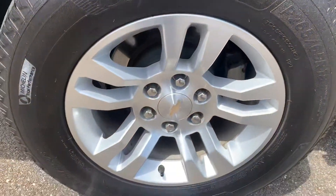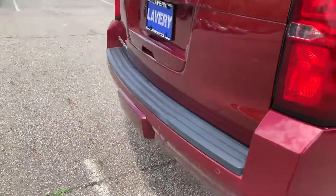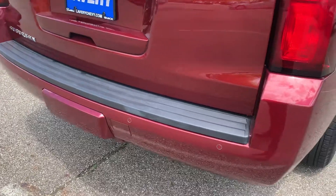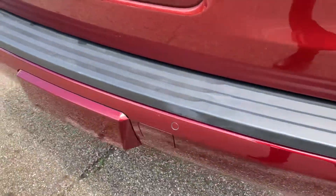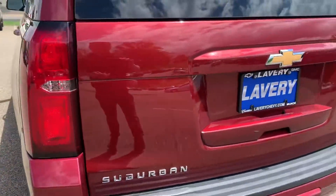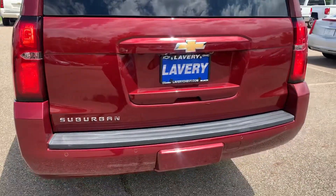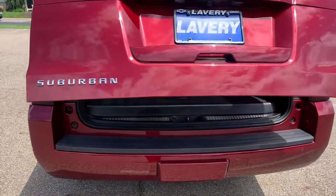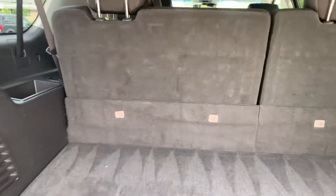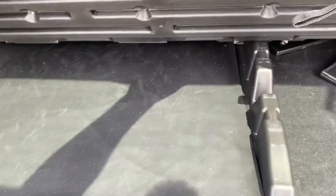Taking a look at the back tire on the passenger side — everything looks like it's in good shape here. There are rear parking sensors back here. Looking to see if there are any nicks along the bumper. This has got the power tailgate, and there's a huge amount of space back here.